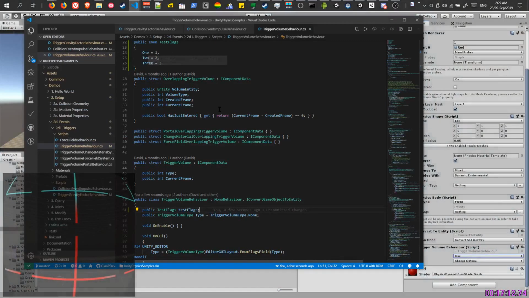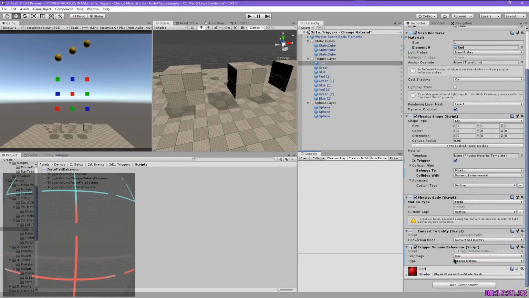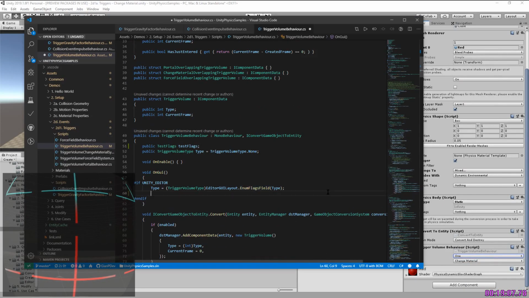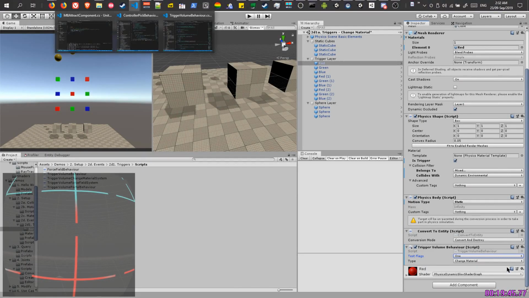Now if I put the flag onto here, I should be able to select multiple? No, I can't. That's not how flags work, I guess.